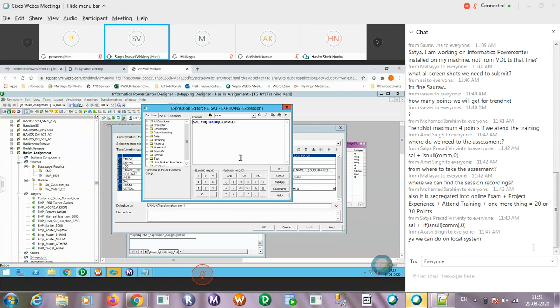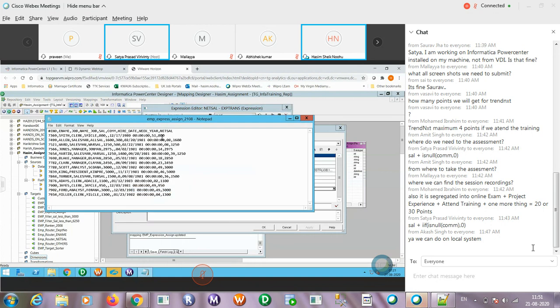Salary plus the if condition with this one. It should work but it didn't take the commission at all. So now I'm getting only 800. This case is fine because commission is 0. But in the second case I have 1600 plus 300, I should have got 1900, which I didn't get because it is just picking up the salary only.